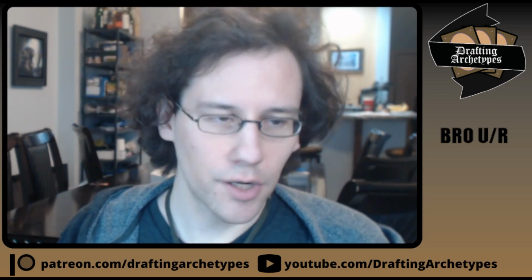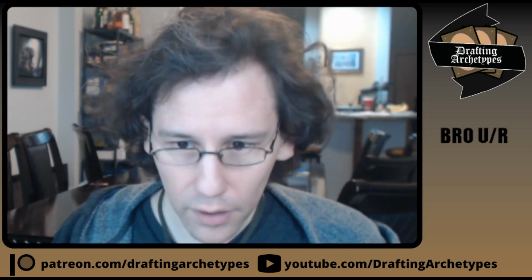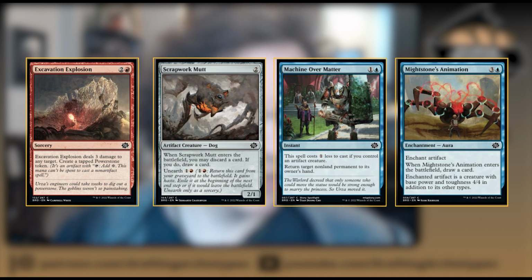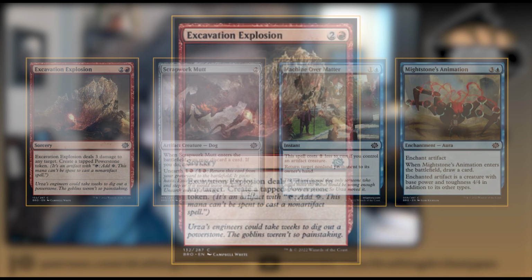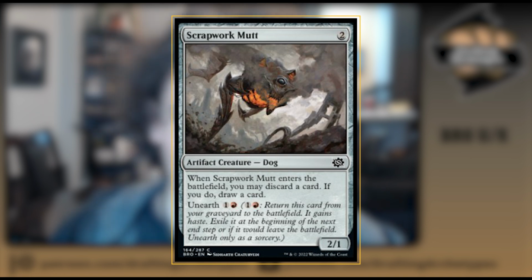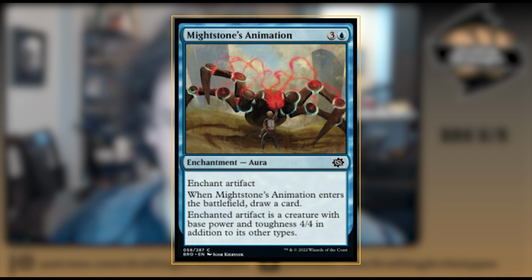Basically the same as the good cards that I talked about in Mono Blue. So the cards that perform best in order of how well they perform on 17 lands in Blue-Red: Excavation Explosion, Scrapwork Mutt, Machine Over Matter, Mightstone's Animation. Sorry, when I do this long list of cards, it can be easy to blur what's happening. Excavation Explosion's the 3 damage, make a power stone. Scrapwork Mutt's the 2/1 that loots. Machine Over Matter, the 1 or 2 mana bounce spell. Mightstone's Animation, 4 mana, animate an artifact, draw a card.